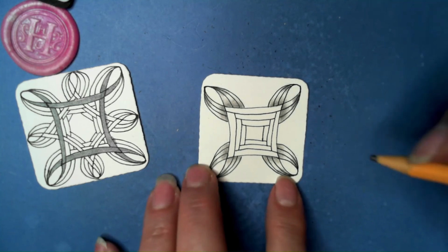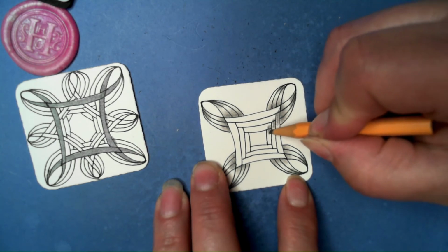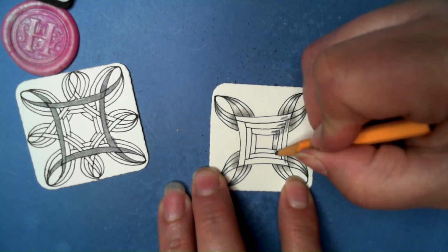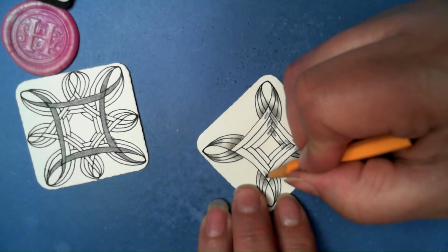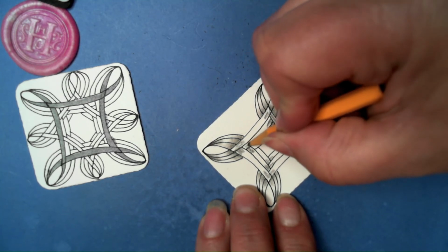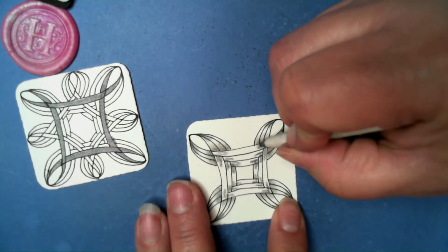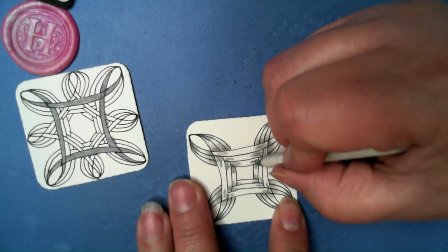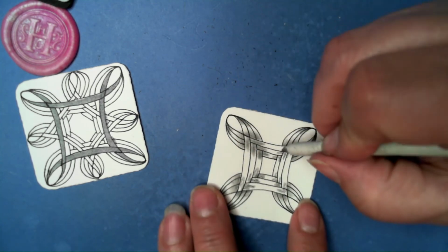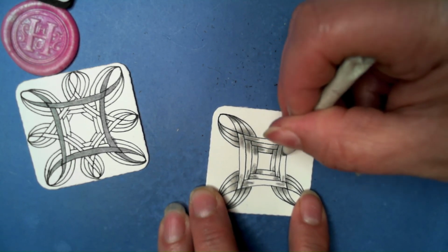Oh, see, that's neat. And then actually this is kind of what I did on the blue one. So we're gonna copy that. So I'm just putting some graphite in each corner. It's easier when you're using a toned paper, because you can then, like I did with the blue, have the ability to use the white charcoal pencil. Not that I couldn't come back and add it in here. It's just not the same effect as when you do it on a toned paper. I have tried it just as a matter of rescuing, as course correcting.